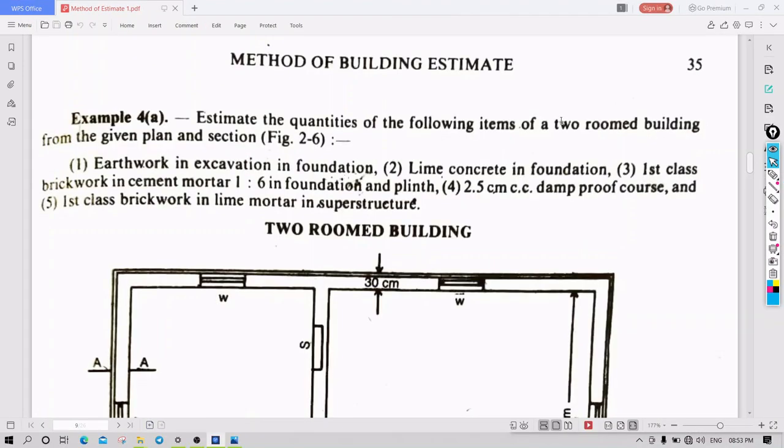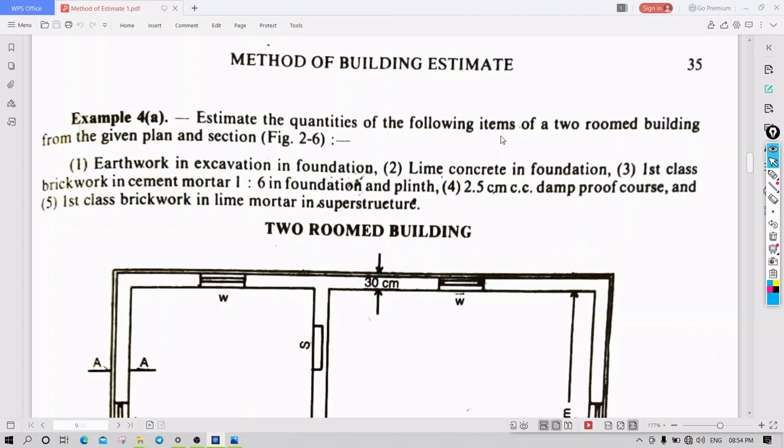Now we will see another example. The last problem was about the one room building. Now we will see a two room building, with some deductions also, as windows are there. Whatever they have given, we will see the figure and the drawing carefully, whether it is the cross section, plan or elevation, and according to that we will estimate the two room building cost. In the sense of cost, we will first estimate the quantities, because rate analysis is not over yet, so we will keep the importance on the quantities only.